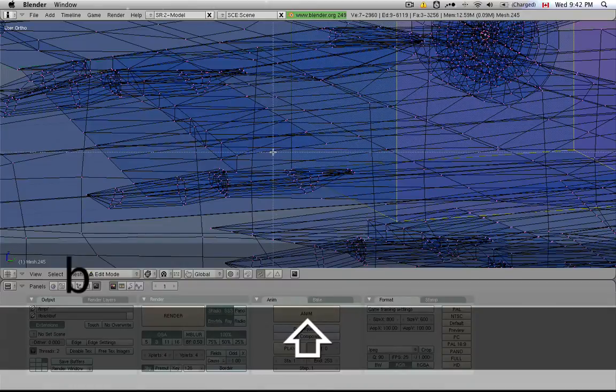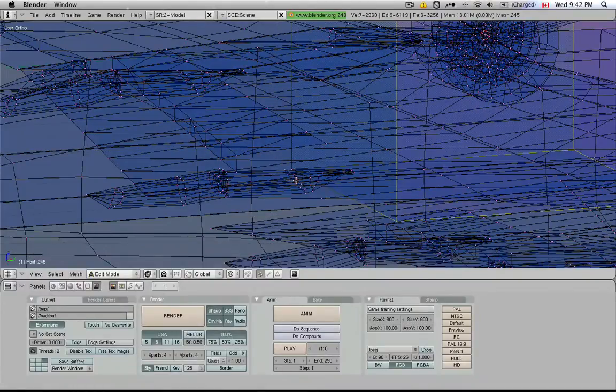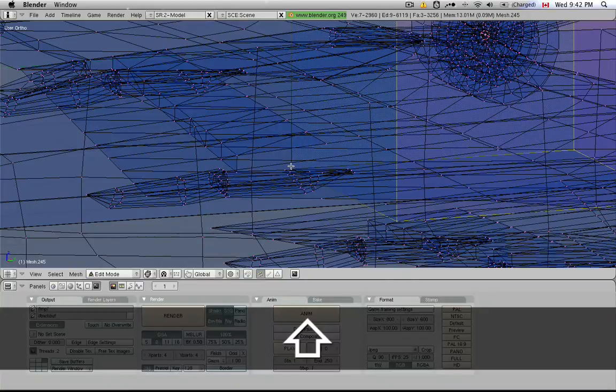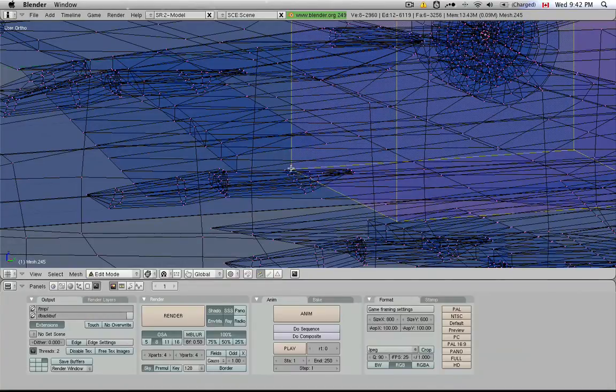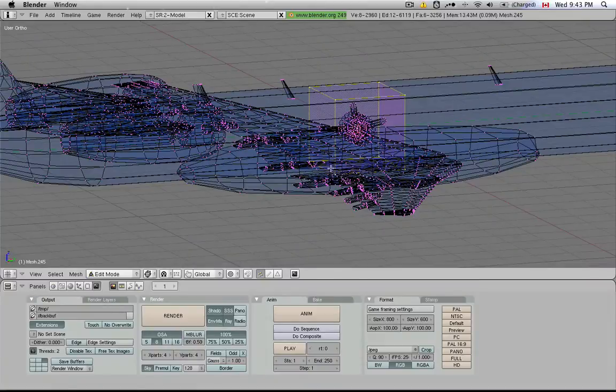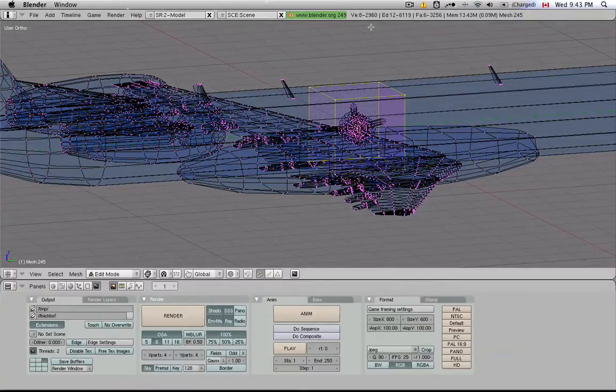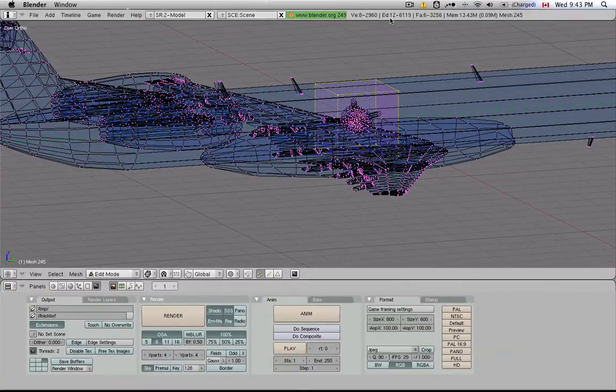So I use B for boundary select and the middle mouse button to drag the area across which I want to deselect stuff. So this is the last vertex that composes this cube, and notice I pressed 8 vertices to make up this cube. And you can see how many vertices you have selected by checking up here. It says VE 8 out of 2,960 in total in this particular scene. This refers to edges, so you have 12 edges and you have 6 faces on this cube. So here's a handy reference to let you know exactly what it is you have selected.